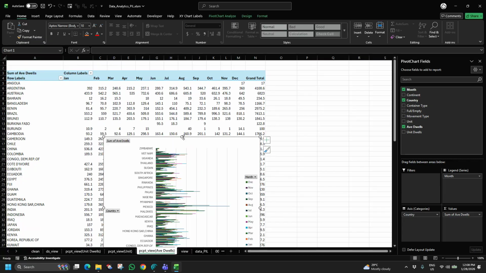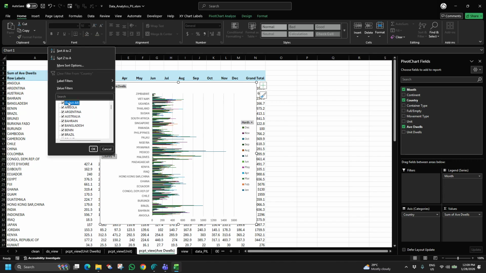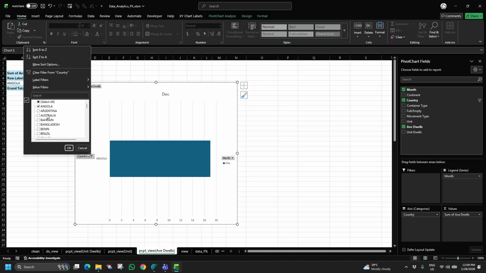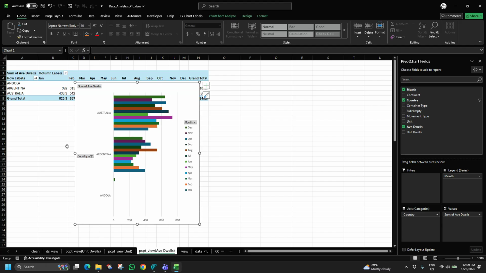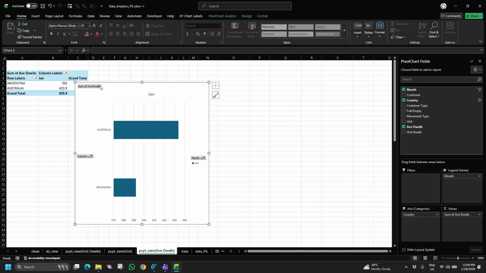Maybe clicking into the chart by country, if we select by country, we can select just a few countries, say three, and compare them across the different months. If we only select January, then we can compare by countries.